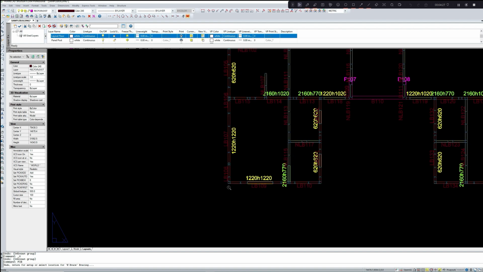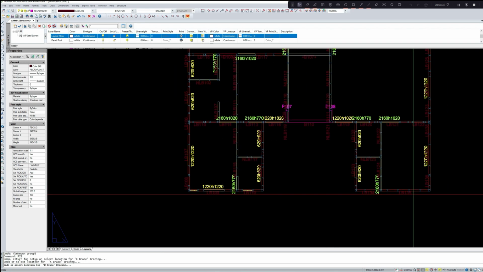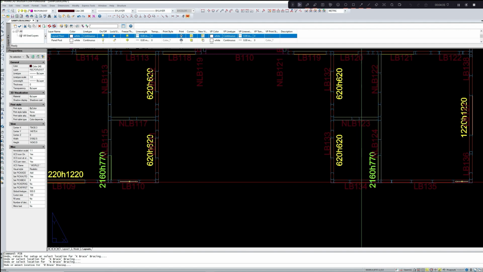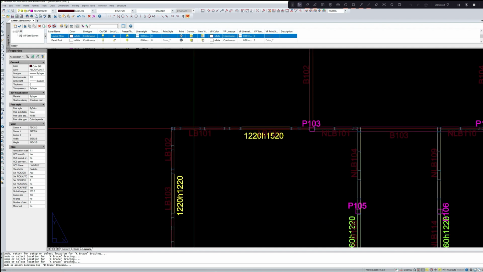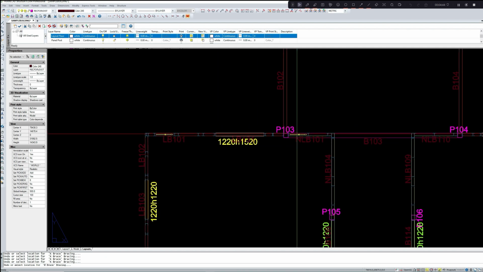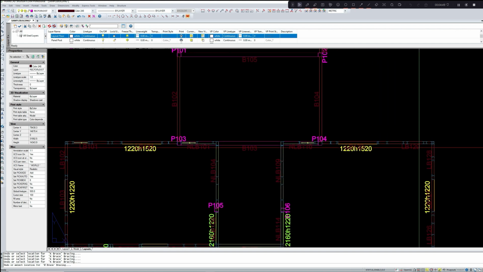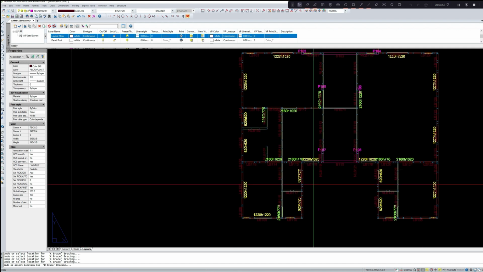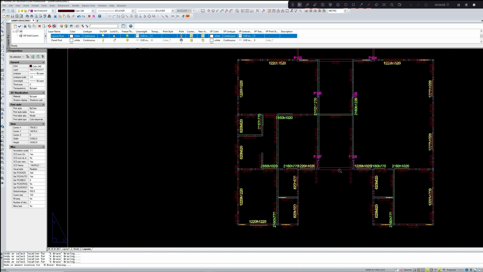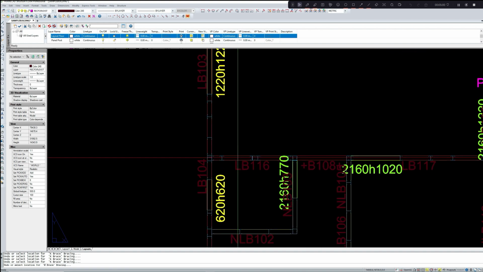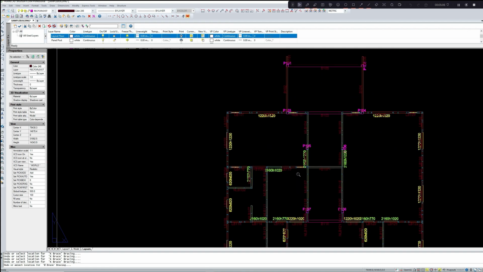So let us start with inserting braces. 1, 2, 3, 4. 4 here, then we should look for places for bracing here. 1, 2, we can provide braces within the non-load bearing wall also. 3, 4, then let us come back here. 5, 6, and here 5, 6.